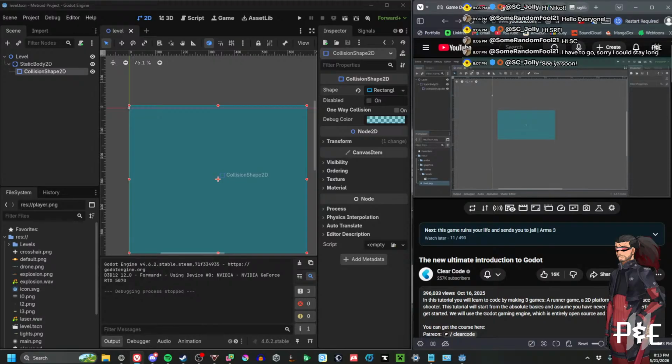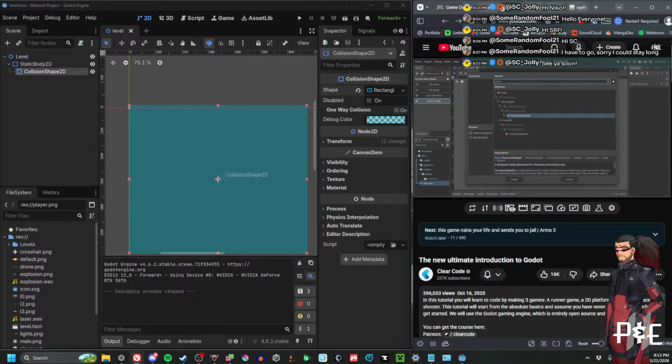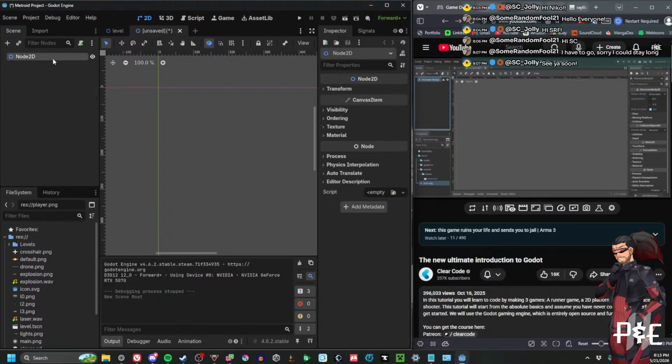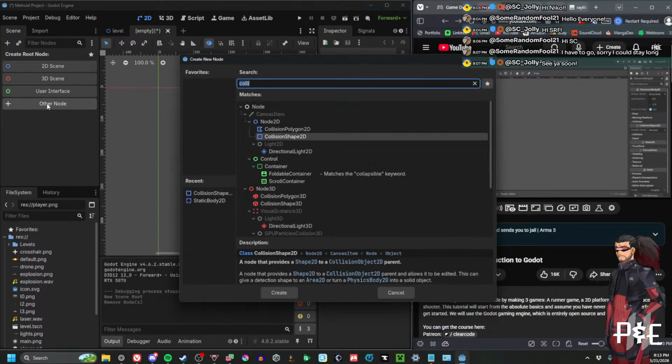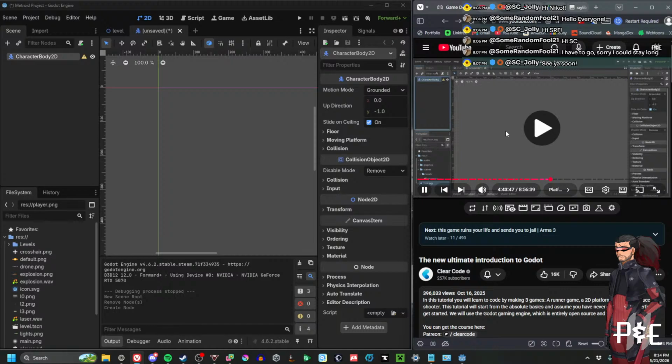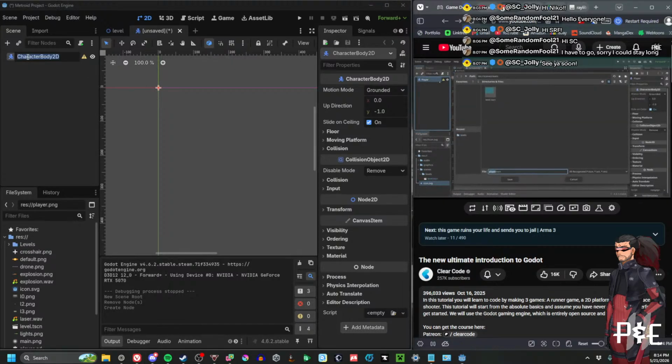Next up, I want to create a new scene where the root node is going to be a character body 2D, which will be our player. Once again, this I want to save inside of scenes.